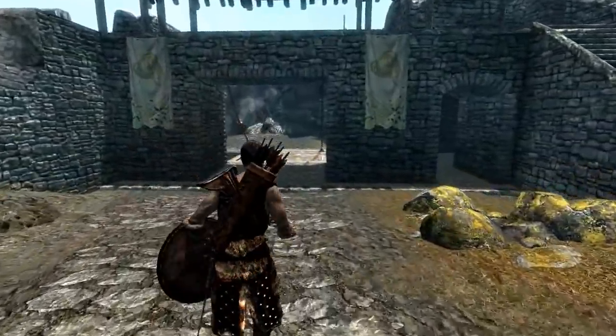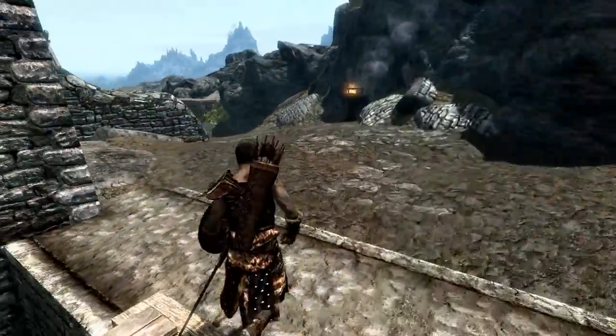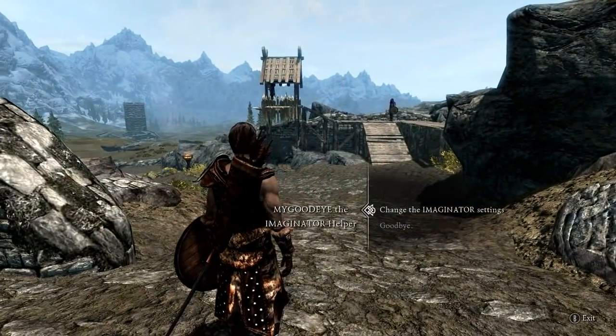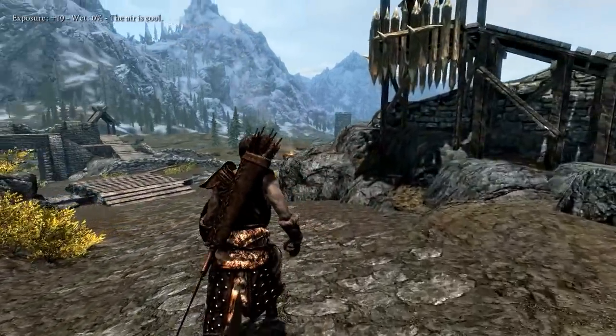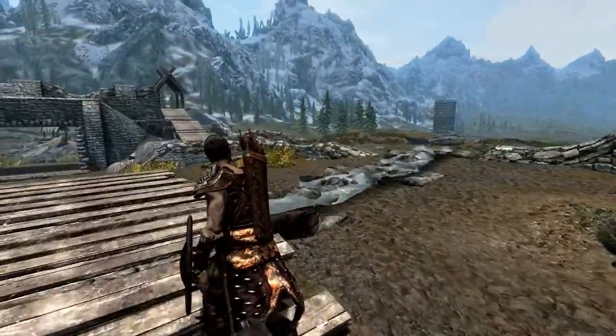Because the question is, is there actually a halted stream there? I have no idea. Honestly. How am I doing? Yes. Go away. Wrong power. Whoops. We need weather sense. Exposure plus 19. The air is cool. Okay, we should be alright. We don't have to wrap up warm or anything like that.